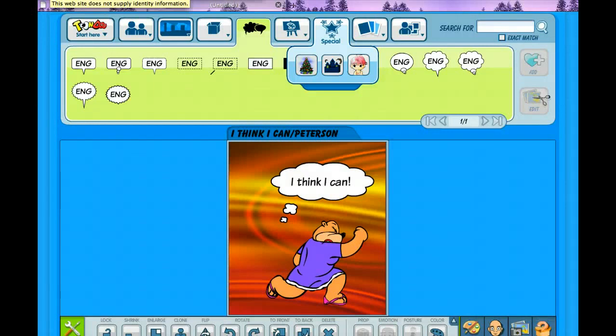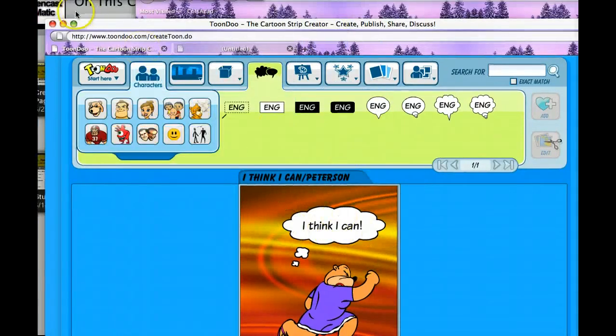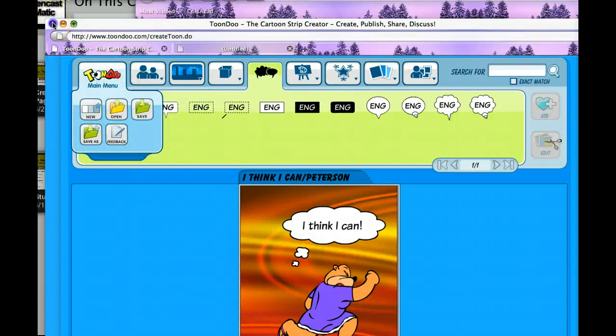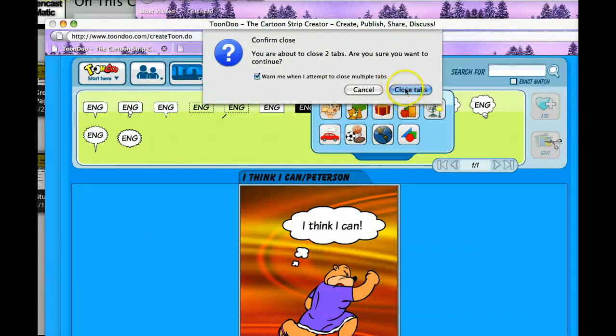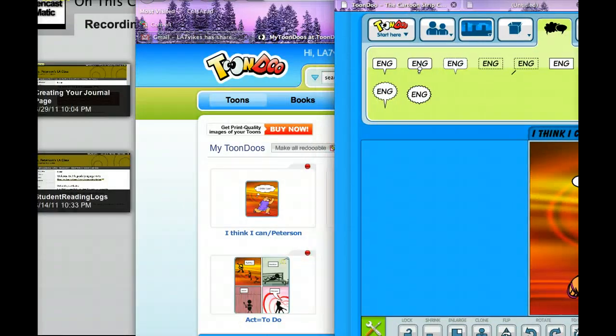So at this point, I want to know, how do I send it to someone? And this is where you need to, once you've saved it, you just quit out of here. This is just a cartoon maker, and I'm going to quit out of there. And this was a pop-up window, so I'm just going to get rid of it. And if I'm nervous about it, I can just kind of hide it off to the side if I don't want to make sure it's there.